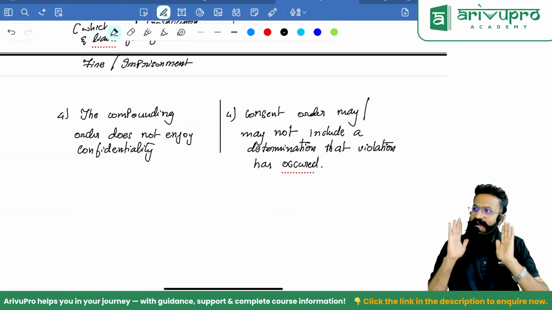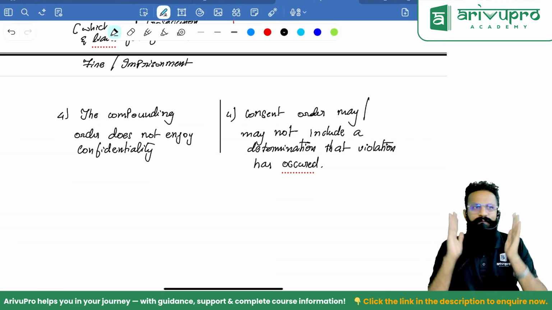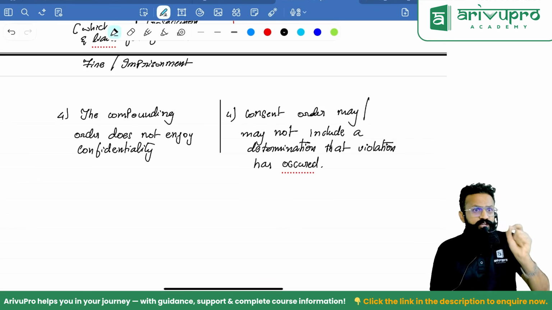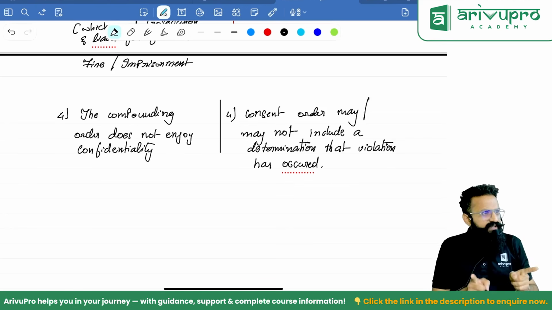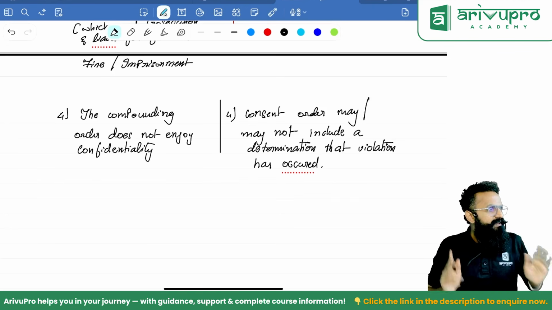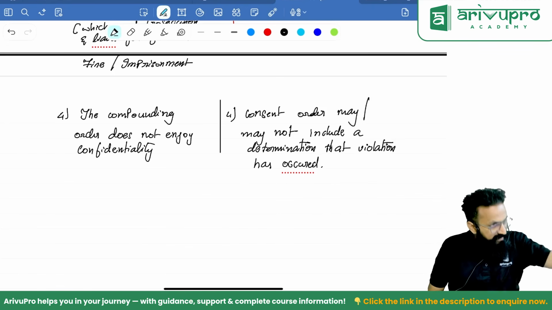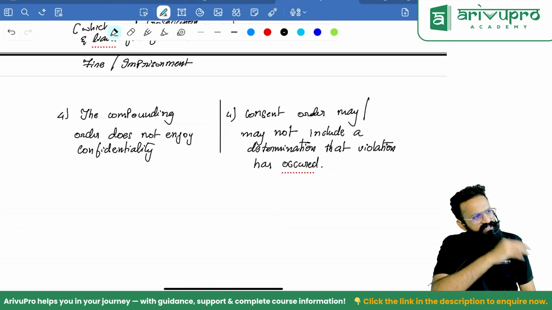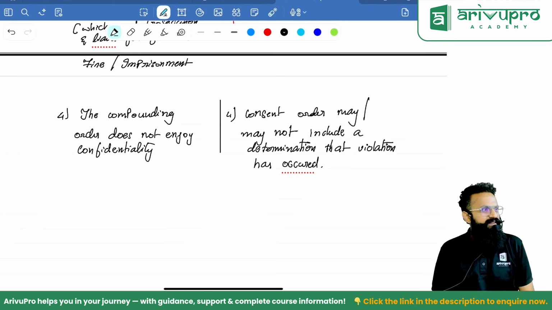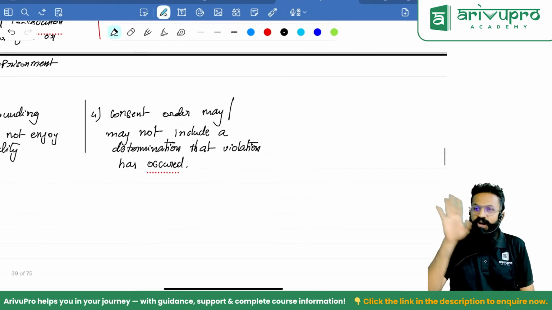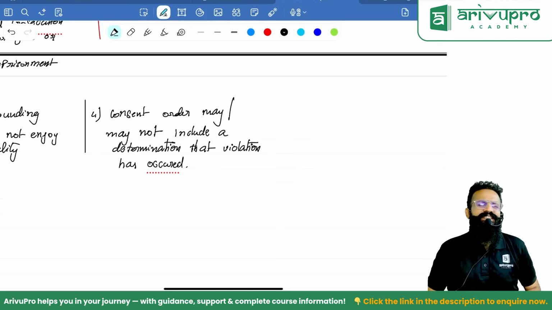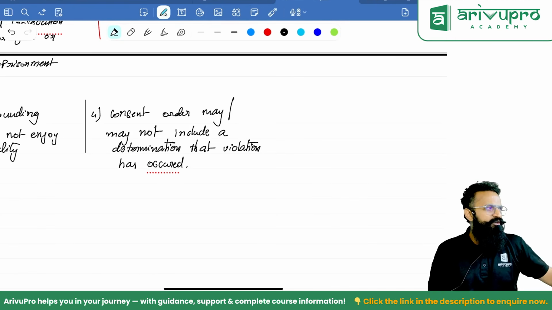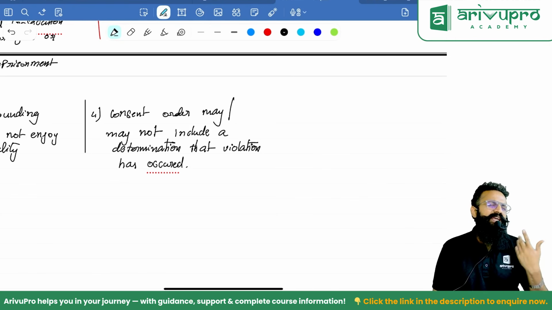Meaning what, people? Damage directly or indirectly will happen, because what you have violated will be written, but we will not call it a fine, we will call it fees. But fees for what? For violation, that will be written. Reputational damage here and there will be there. Whereas in the case of confidentiality treatment, in the case of administrative or civil proceedings, it is literally a secret between you and me. The world might know you have paid some fees, but that can be any fees, the world will not know.